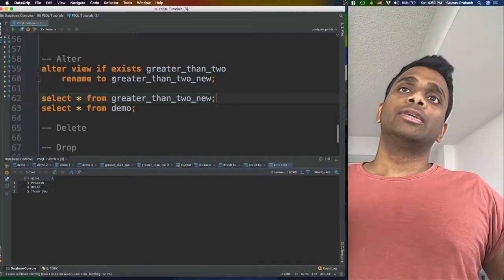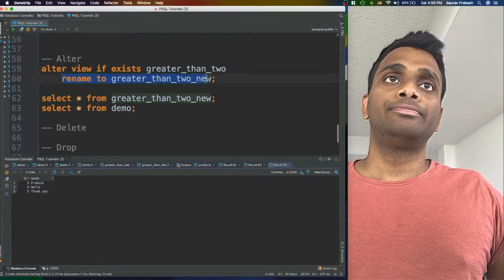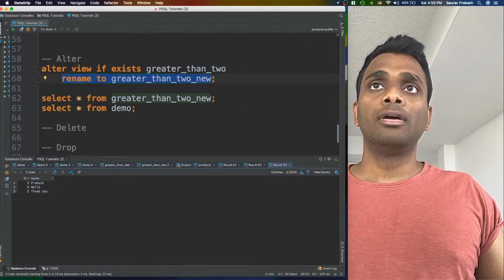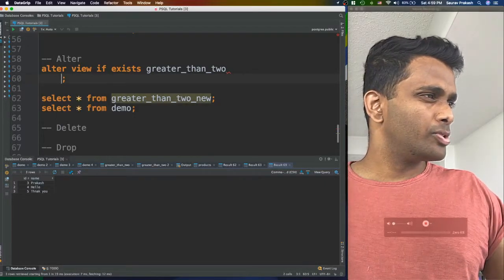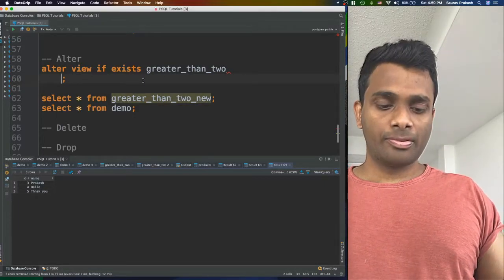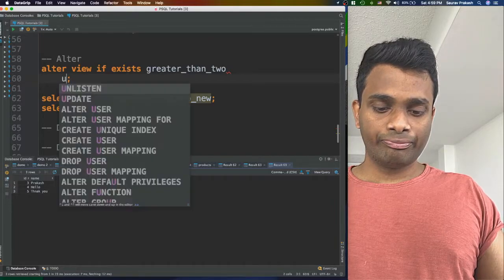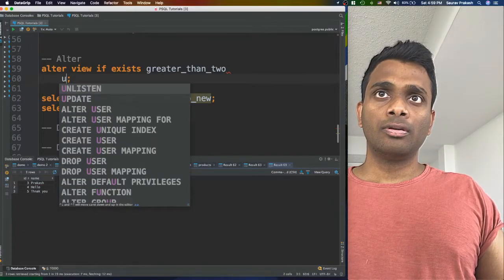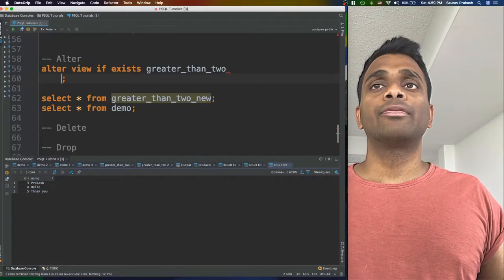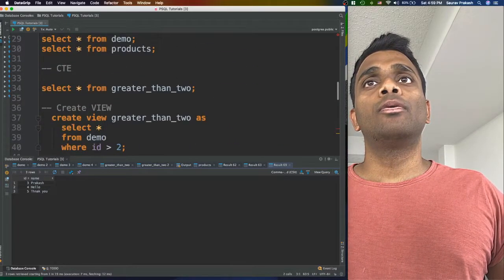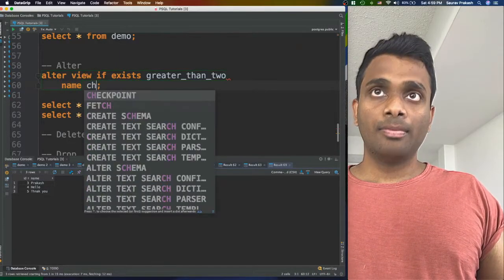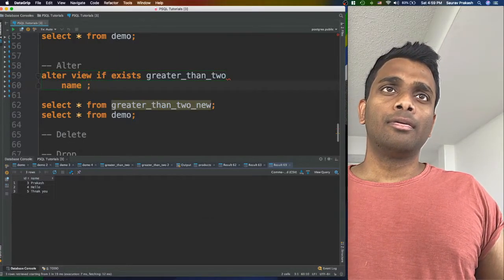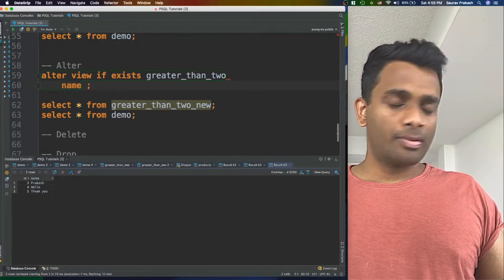You can always set a column default. Let me check the column name. Not user, the name column of greater than 2. If this is a column name, SET DEFAULT expression.